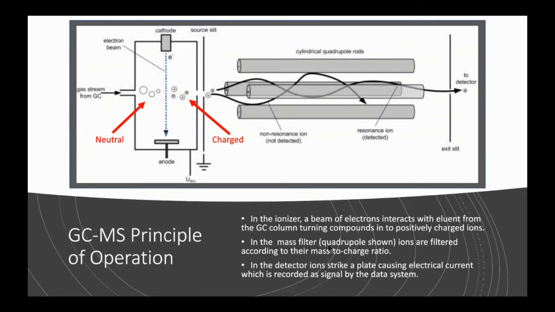All right, so that's why it's the mass analyzer. Now we place a DC voltage on this and we scan it, and that DC voltage allows us to get what we call the mass to charge ratio. And basically, if you have a compound like water, and water has a mass of 18, then the charge on it would be 1, so 18 divided by 1 would be 18. So the mass that you would see is 18. All right, so once it gets through there, then it goes on to your detector. And once it gets in the detector, it strikes a plate that causes an electrical signal. All right, and so that's the details of our mass spec.